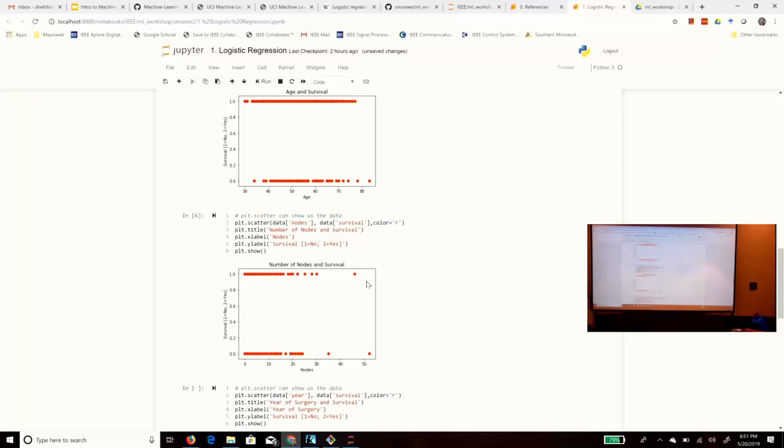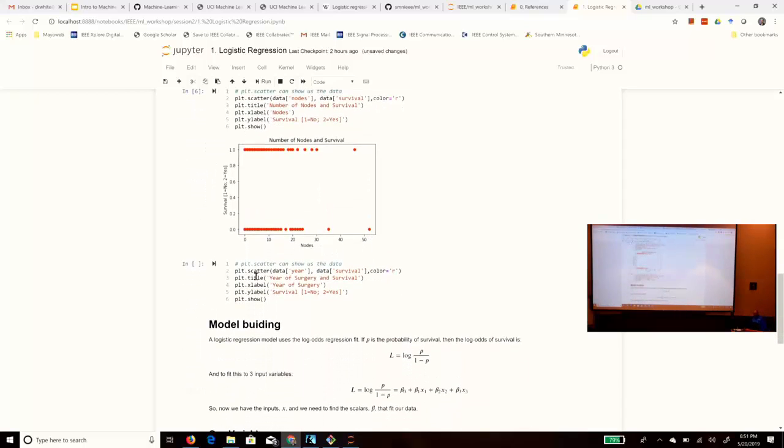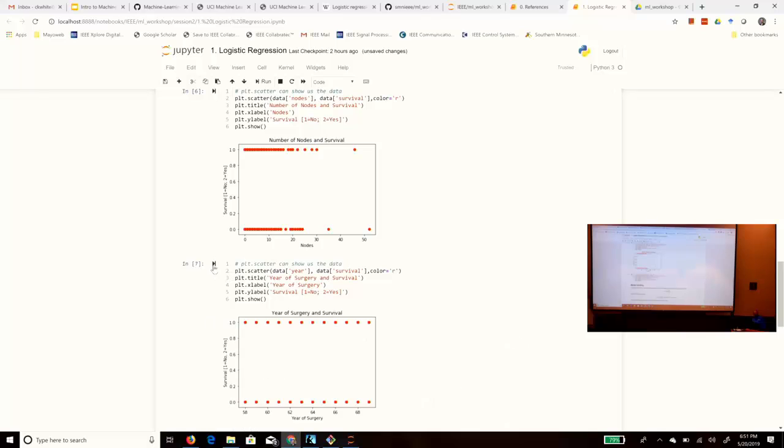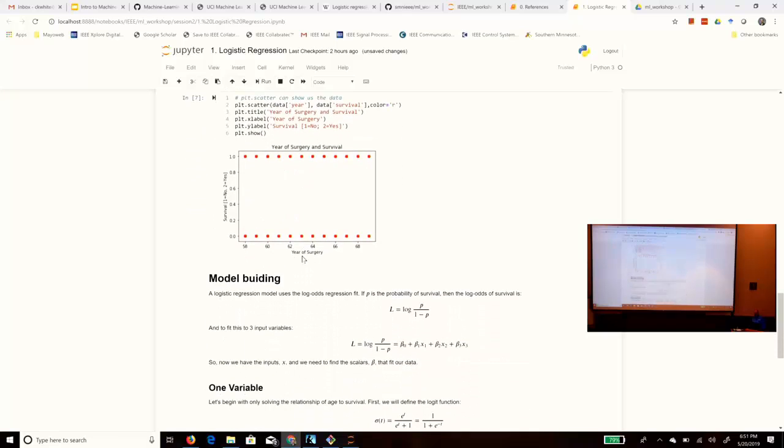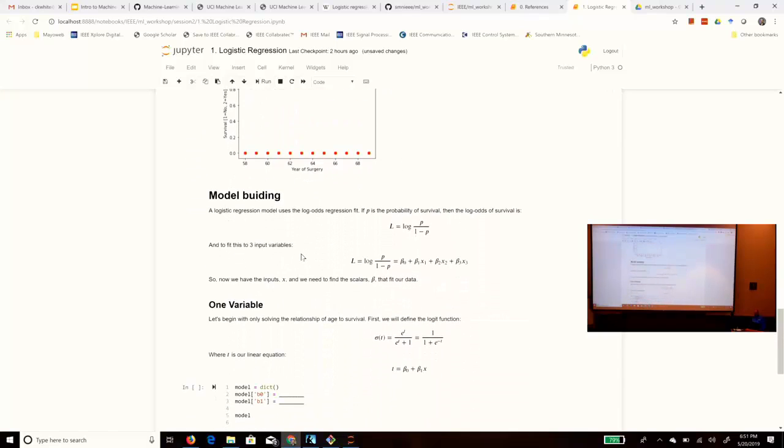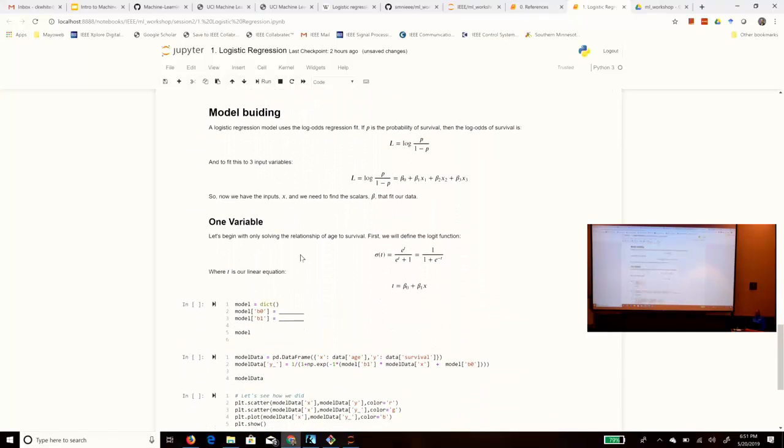Okay. And then the last one is the third input versus survival. When you look at this, it's just the year they had their surgery. So apparently the year didn't make much of a difference for most of these people. It's just the same thing on both. So is everyone able to get through that part? Able to look at the basic data and take one variable versus survival at a time, and see what the impact is? Okay.